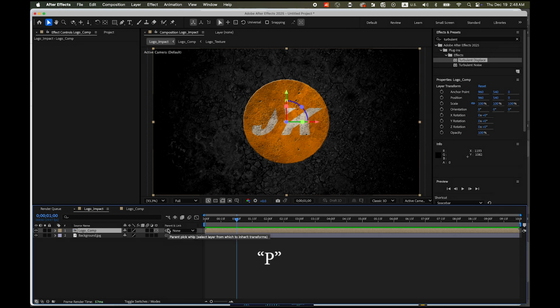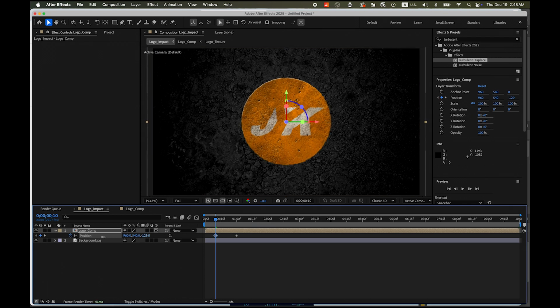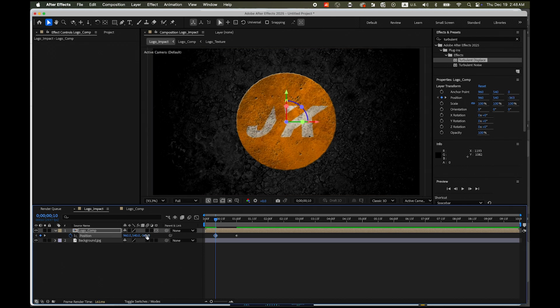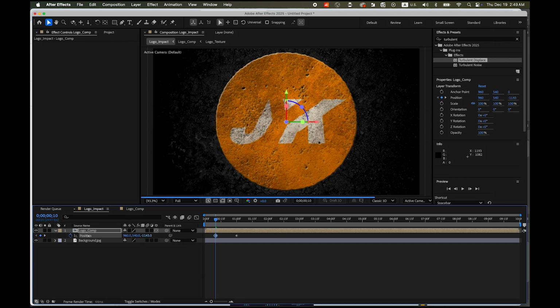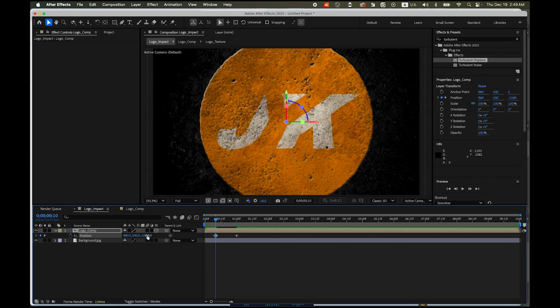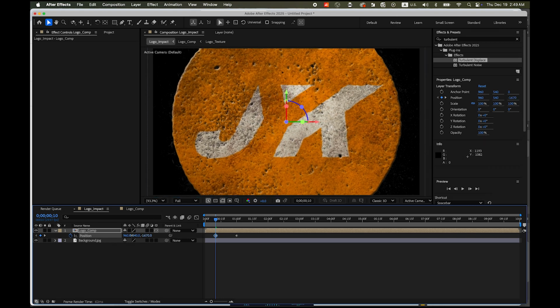And hit the P key and insert the first keyframe there. Now, move your time indicator to the 10 frame mark. Now in here, I'm not gonna touch X and Y. I'm gonna change the Z value, the depth. Negative number. Just keep going. I'm going to make it bigger and bigger, I mean closer to my point of view, until it is completely gone.